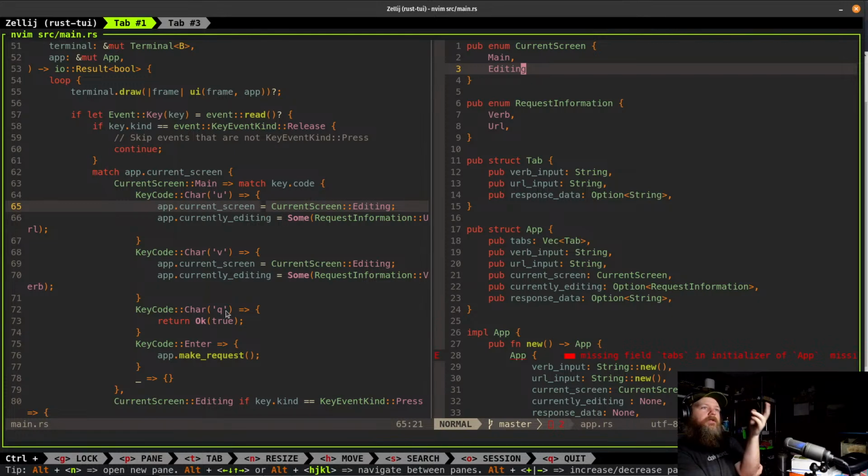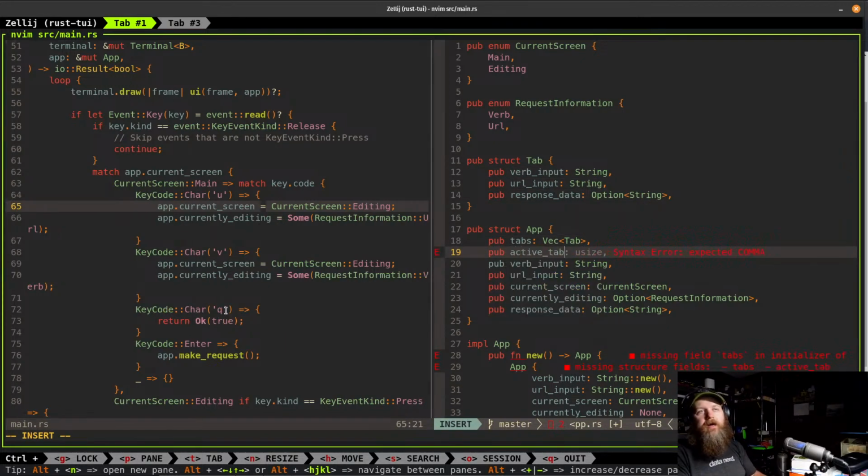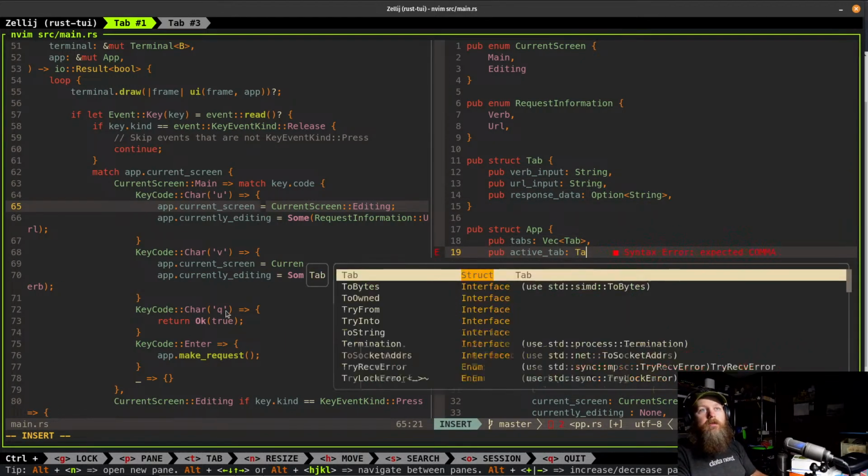And we set currently editing to the request information URL so that we probably want pub active tab to be a tab.